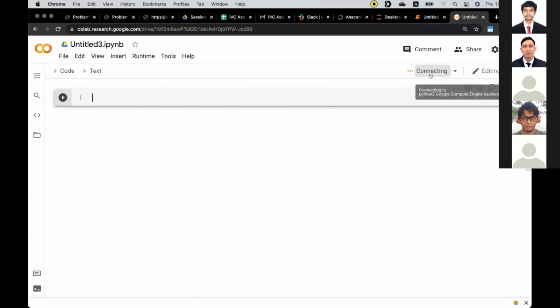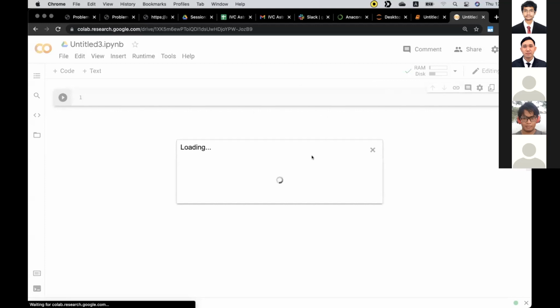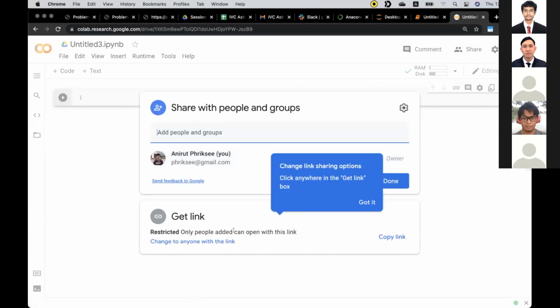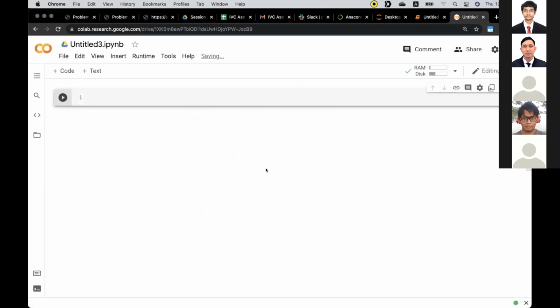That's why we can run our program via Google cloud computing. So it doesn't use our resources or our computer, and you can share our notebook if you need to send it for some project in the afternoon. That's very useful for collaboration in research.